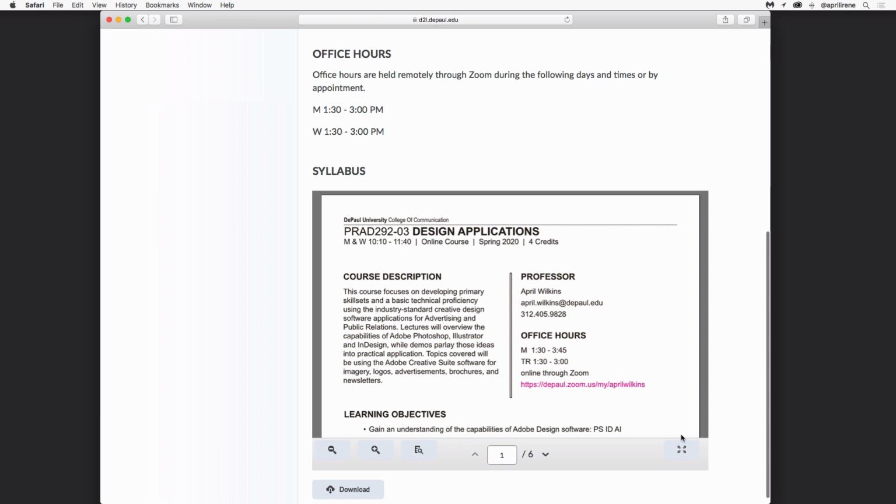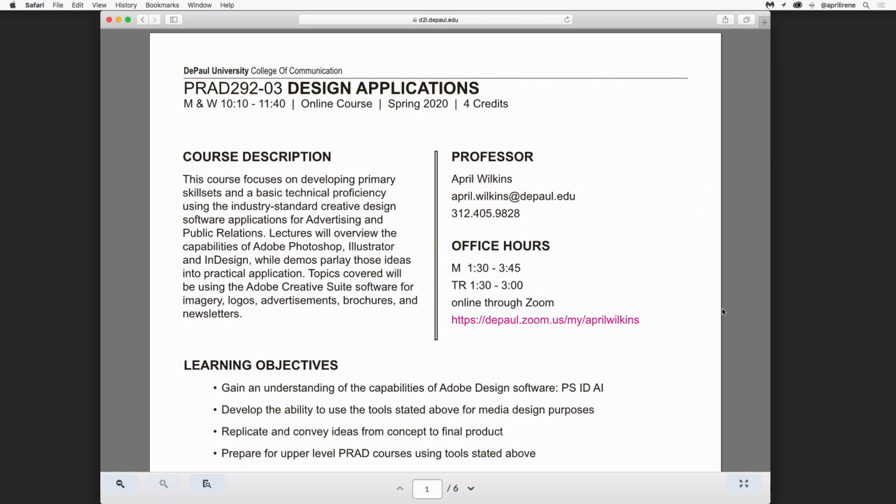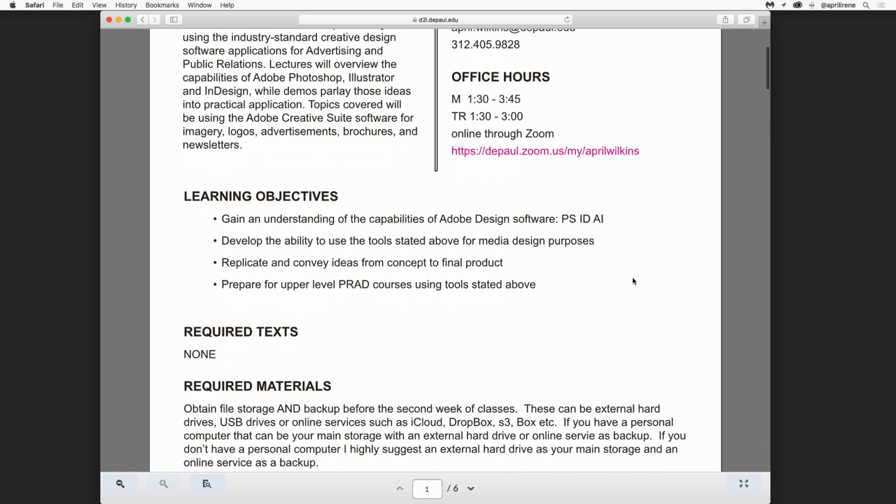So I'm going to go ahead and make this syllabus a bit bigger. And I don't want to go over the syllabus entirely. You'll want to go ahead and do that yourself, read through it. There will be a quiz on it to make sure that you are getting the main points from the syllabus so that you understand the policies and procedures for the class. But again, I just wanted to point out my contact information and office hours here at the top.